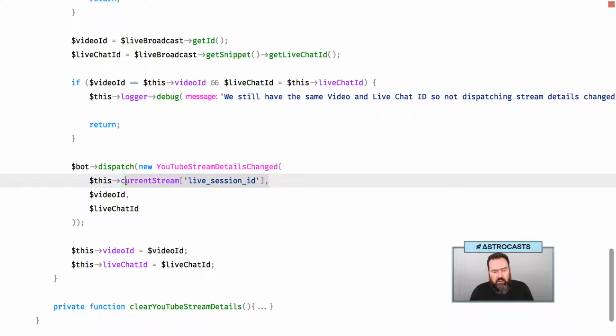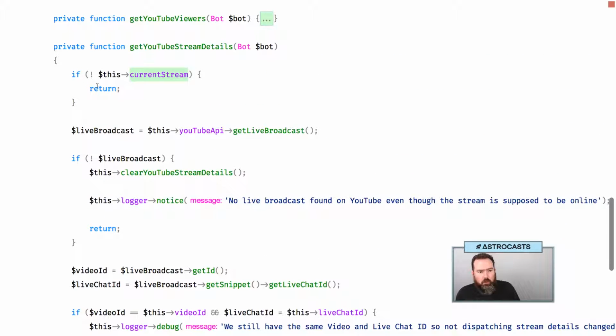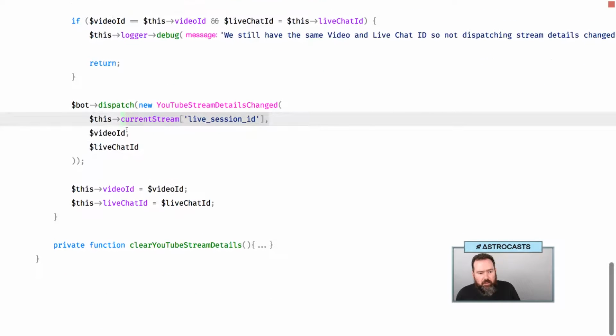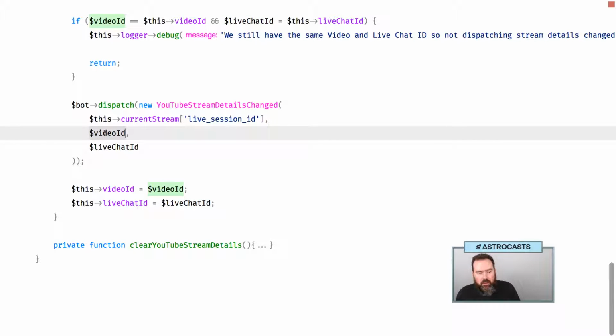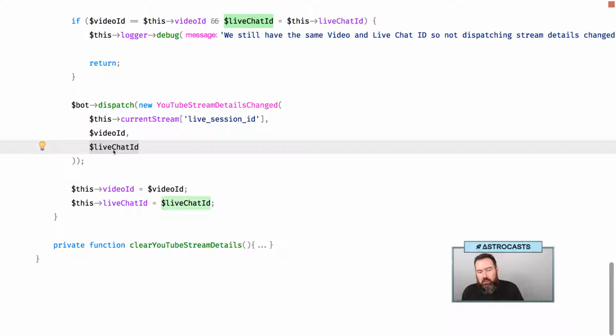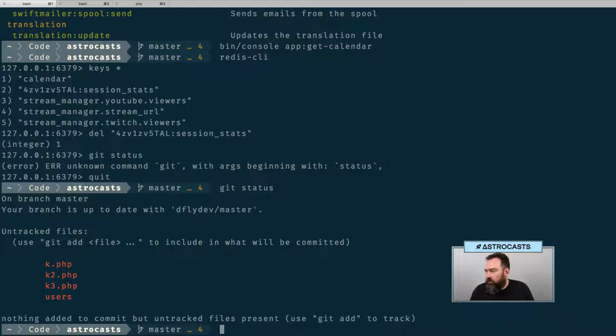It gives the live session ID of the session that it currently thinks is live, so of course this only works if the current stream is live. Then it sends the video ID from YouTube and the live chat ID. The video ID gets associated with the video object, and the live chat ID ends up getting saved to the session.